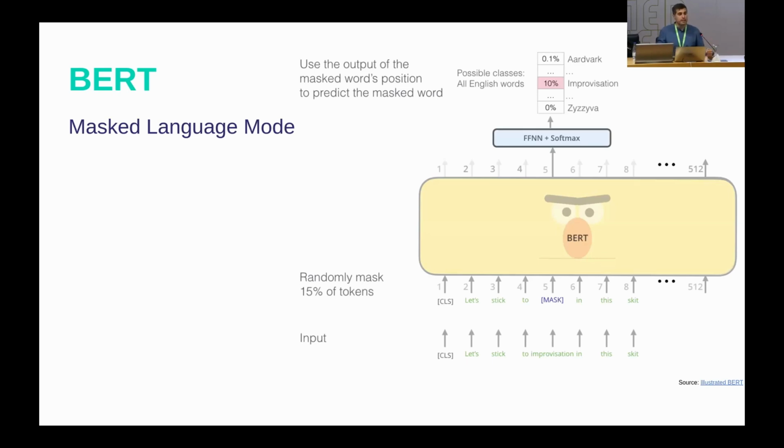So I'm going to have a sentence. I'm going to select one word of that sentence. I'm going to mask it out, which means I'm going to tell the model that that word, I don't know which one it is. But I actually know the word it is, right? So I'm going to train a model to be able to predict the words that I'm masking out. And the model is going to make the relationship between the context and the words that I'm masking out. And by doing that, it's capable of acquiring a lot of the patterns that natural language has. And that's the basics of the functioning of the BERT models.